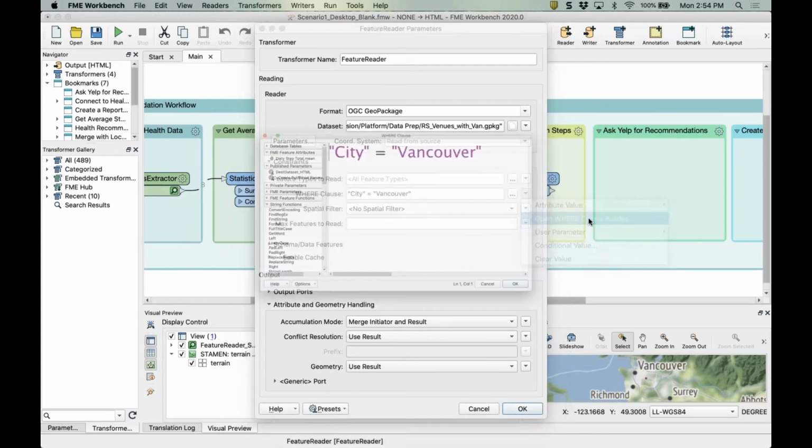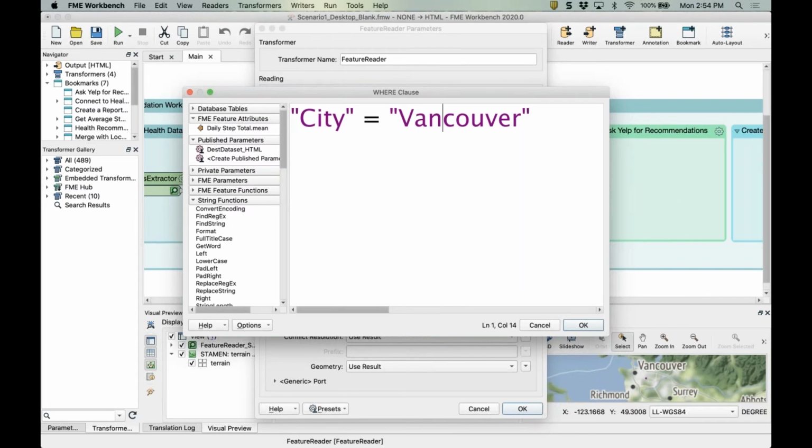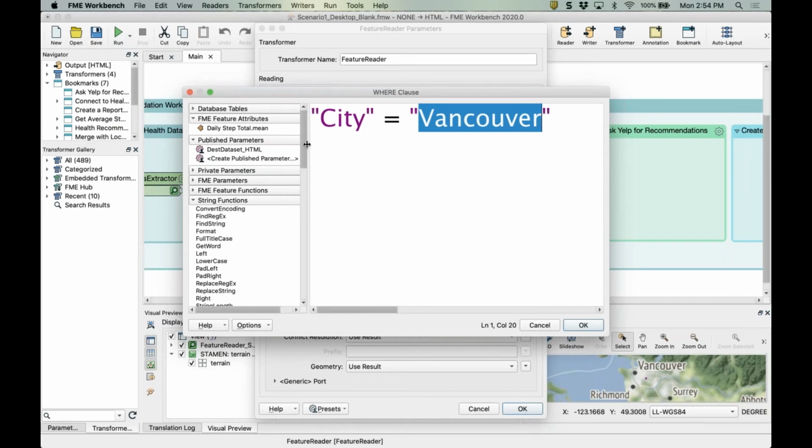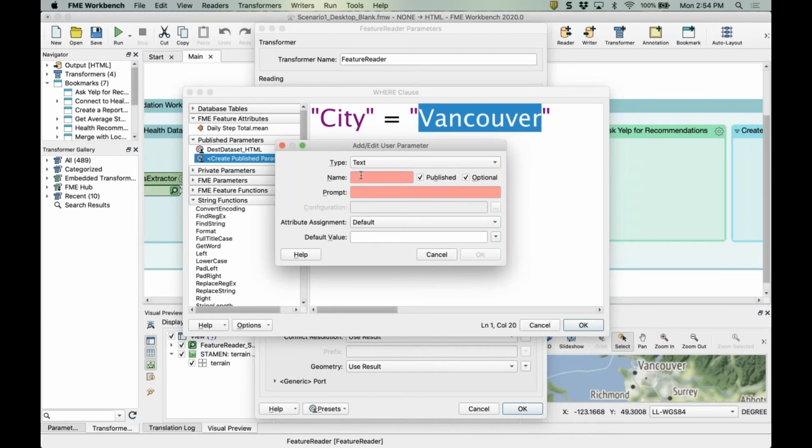Here's the where clause builder. And what I can do is instead of having Vancouver just hard coded in here, I realize I'm using a lot of programming terms today, which is interesting. Anyways, we have a published parameter here, and we can create that, and this would be called city. So where or what city are you?